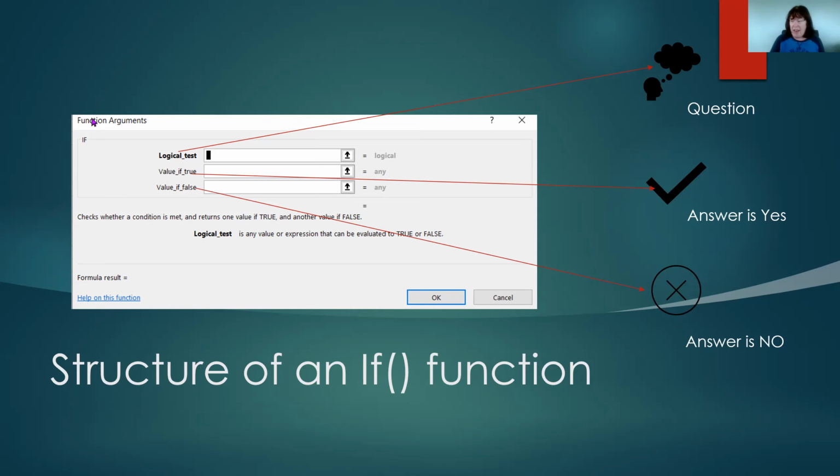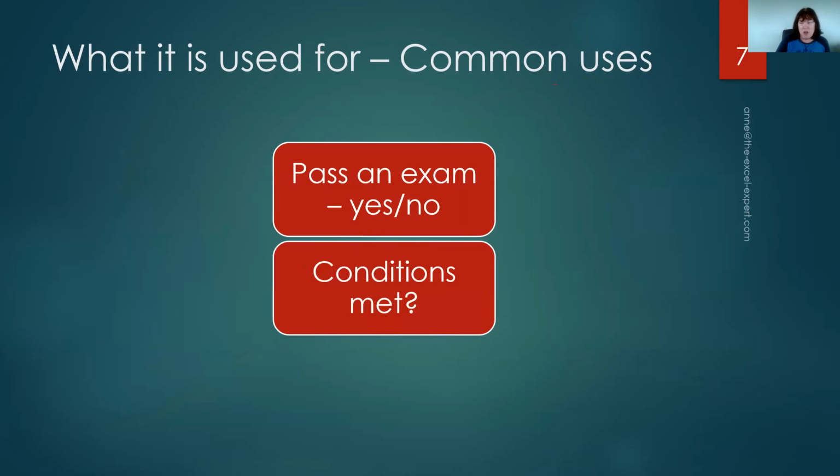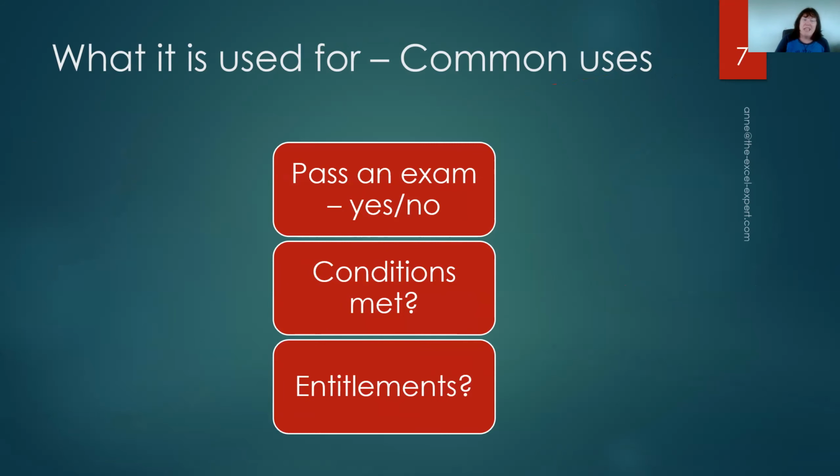All right, and kind of layered on top of that, what it's used for: common uses, right? Pass an exam, yes, no. Have conditions been met? Entitlements, yes, no. Basically, any question that has a yes, no answer to it, you'll be using some variation of an if function for it.